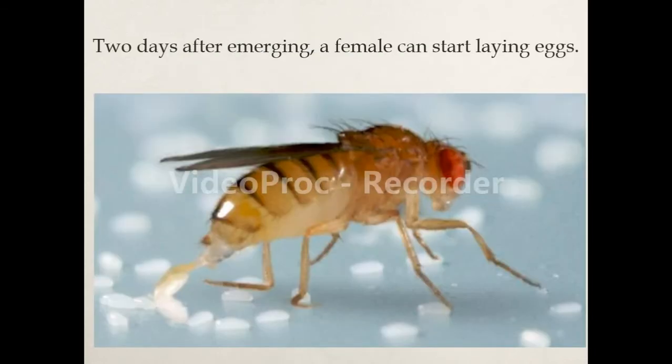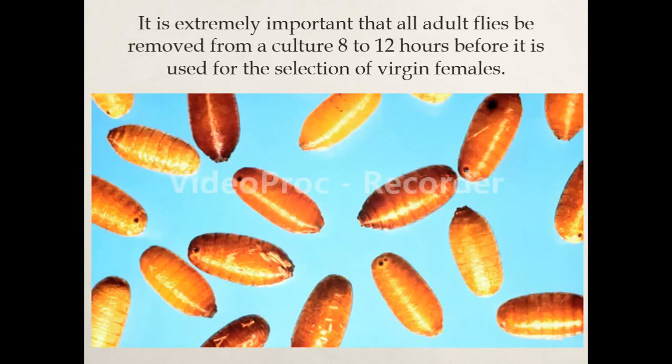Two days after emerging, a female starts laying eggs. Understand? So you know that there are 4 basic stages: the embryo first, the first instar larva, the second instar larva, and the third. When we maintain the temperature, the egg hatches, the embryo is converted into larva, converted into pupa, and directly converted into a mature adult. If the mature adult is female, then she becomes ready to lay eggs. You know that Drosophila melanogaster, a small fruit fly, lays about 500 eggs at a time.